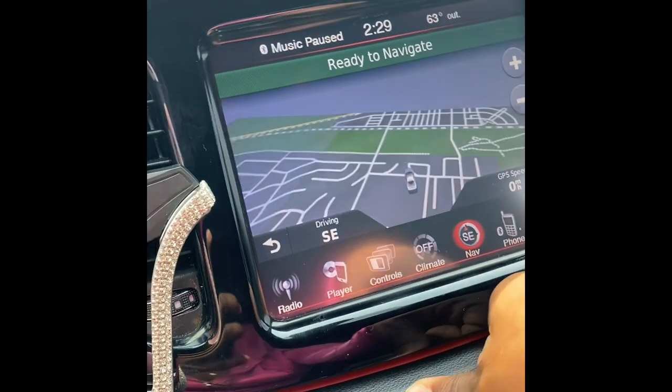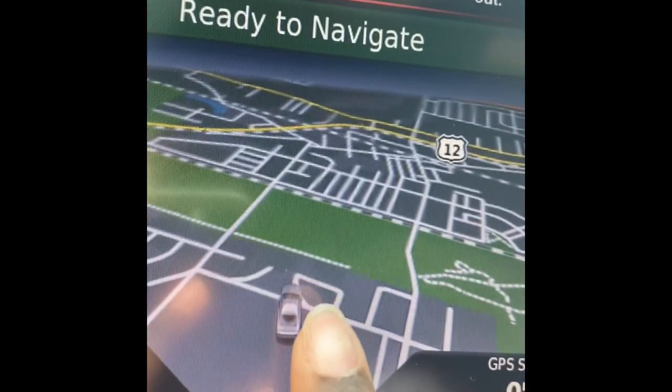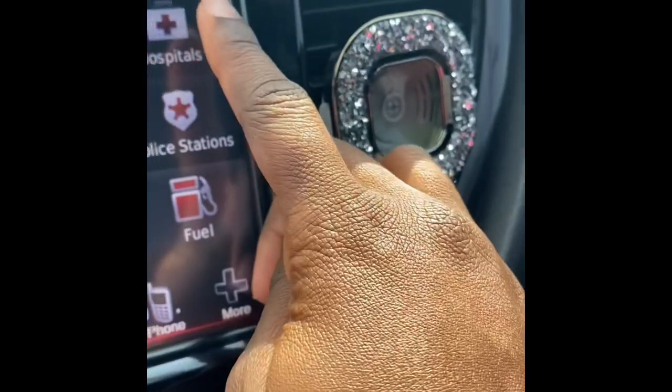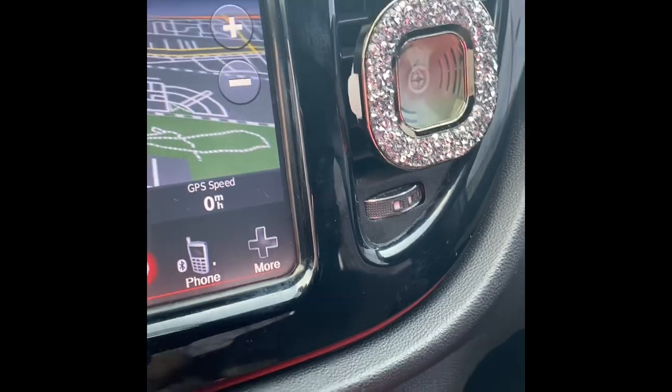We're going to go back to navigation and view the map to show where we are — it also has a little icon of my car, which is so cute! It's going to tell me where I am, but I don't want you guys to know where I am, so I'm going to turn the screen off. It shows you where the nearest hospital, police stations, and gas stations are.